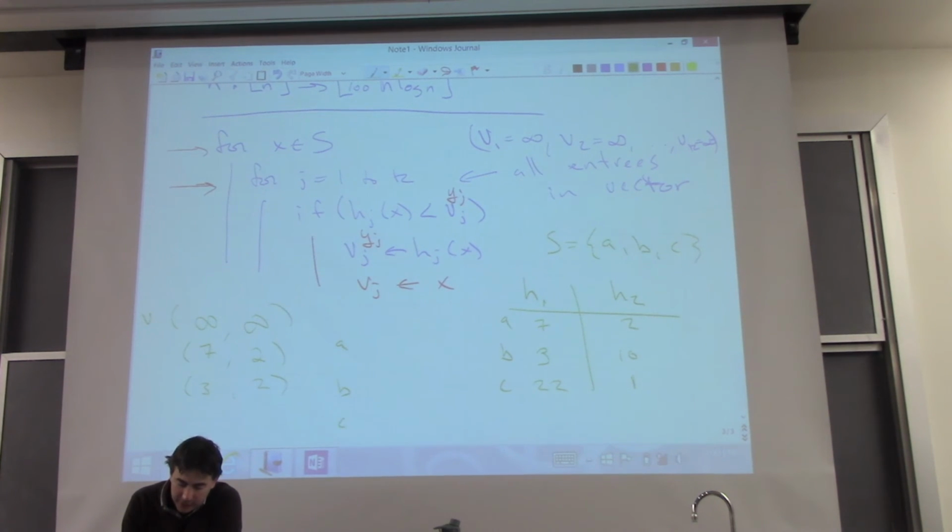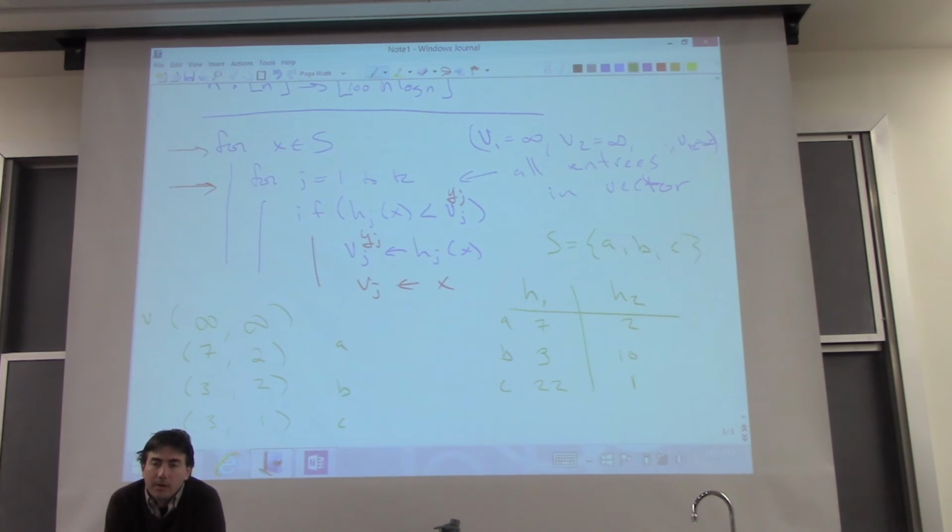Then I'm going to do C. C maps to 22, which is larger than 3, so I ignore it and keep 3. And H2 maps C to 1, which is less than 2, so I keep that. So my vector in the end is going to be 3, 1.